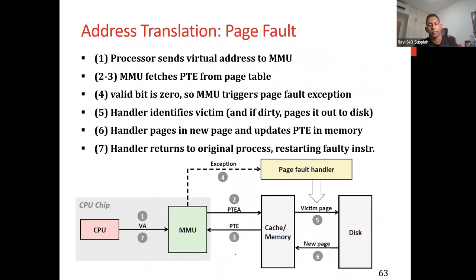Now, what happens if there is a fault? Then there is another extra layer. When I send the address over to the page table entry, which is the page table over here, I get back the actual address. But once I get back the address and try to access it, it will be a failure, because it is not in my actual DRAM. Then I raise the exception. After I raise the exception, I need to do the swap. That means one page has to go out and a new page has to come in.